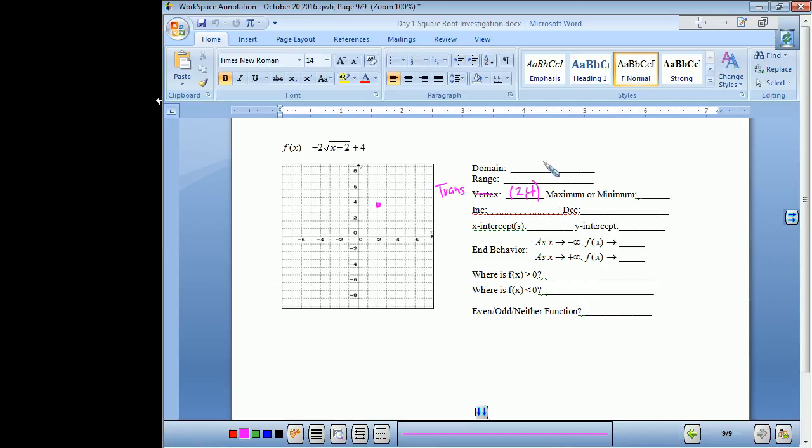Okay. Let's do the moves from this point. This is a square root function. The square root of 1 is 1. The square root of 4 is 2. The square root of 9 is 3. Okay? But we have the -2 here. So the negative part is going to cause the reflection. So we go over 1, down 2. Over 4, down 4. And that's the last one that's going to fit on this graph. So I'm just going to plot what'll fit and then draw in the square root.